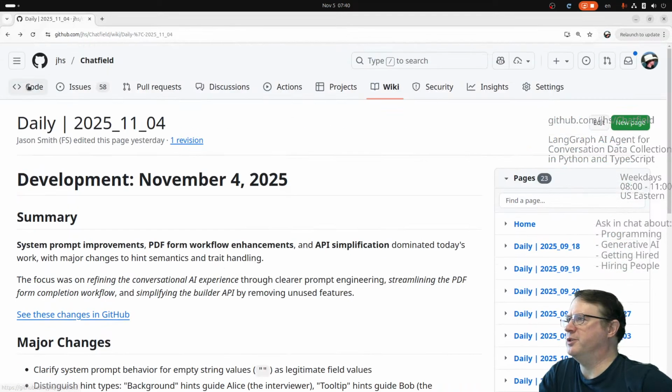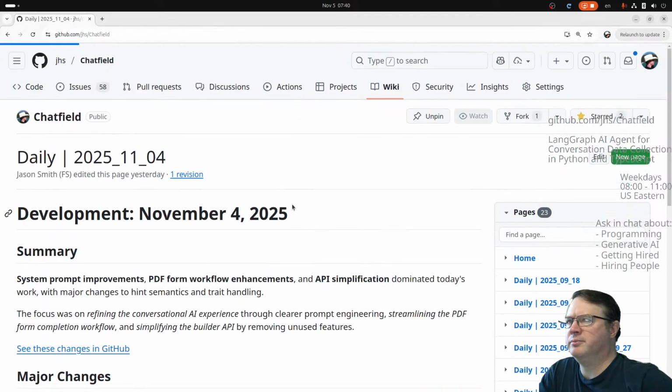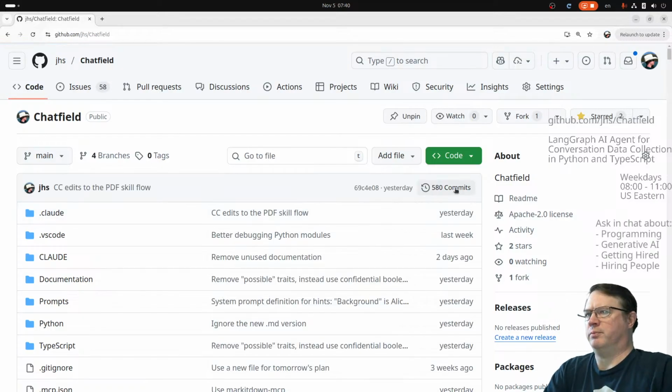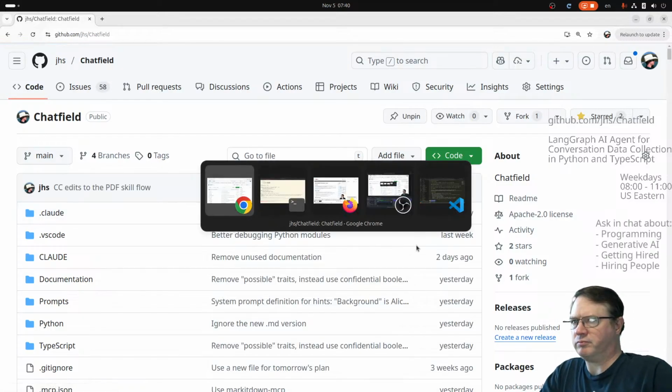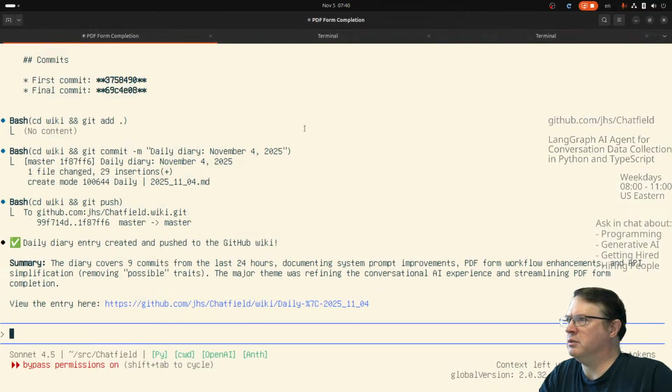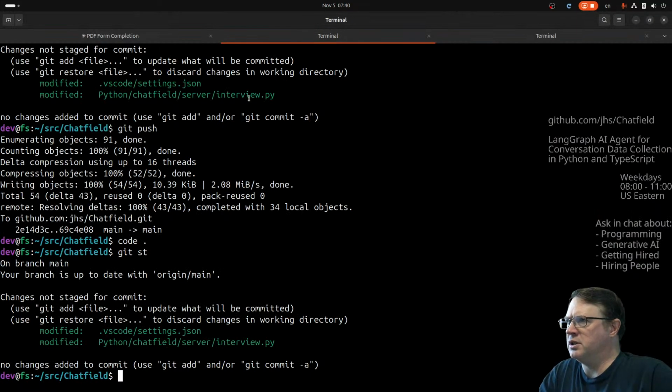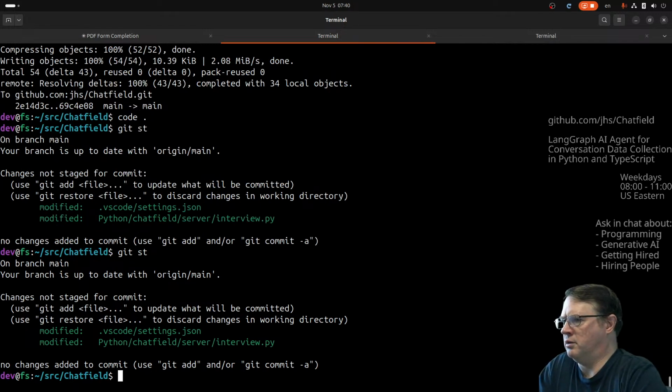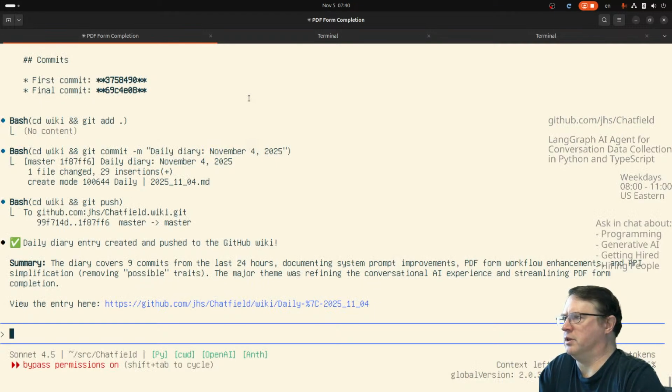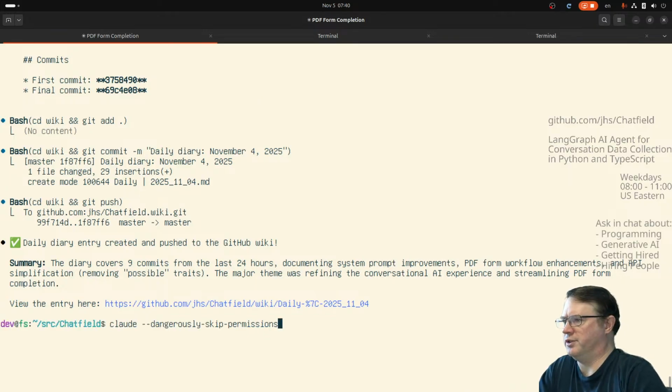So how many commits, by the way? 580. Cool. Cool. So let's keep going, because I want to do a foreign language PDF today. So let's just log out. What was that? 2032. Let's see if there's an upgrade.